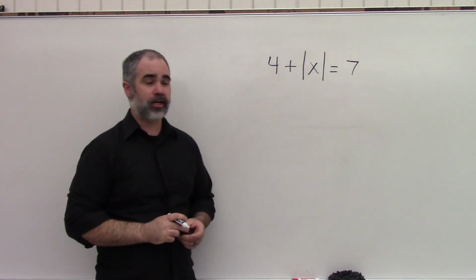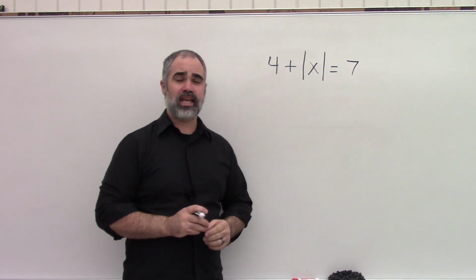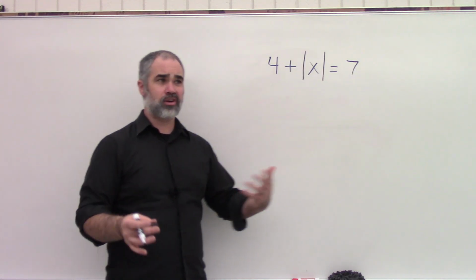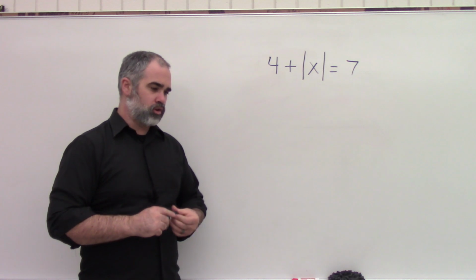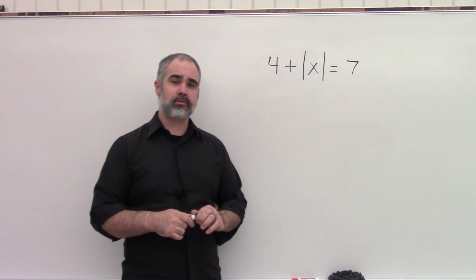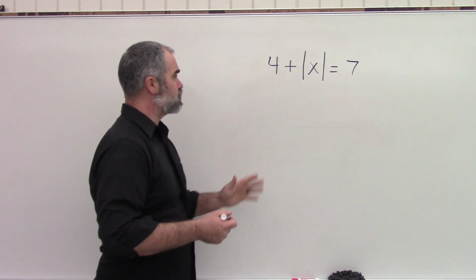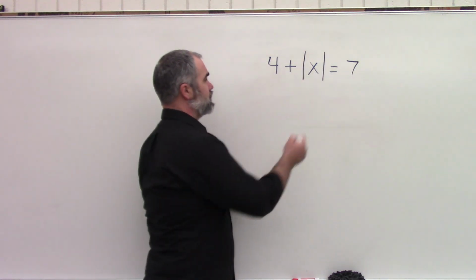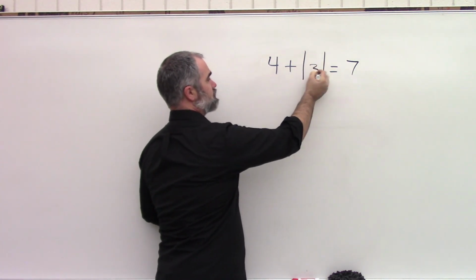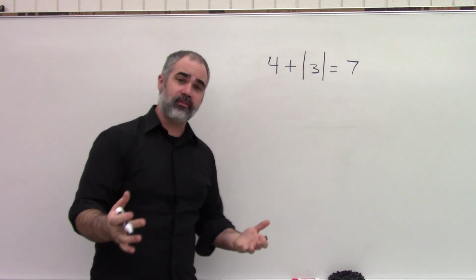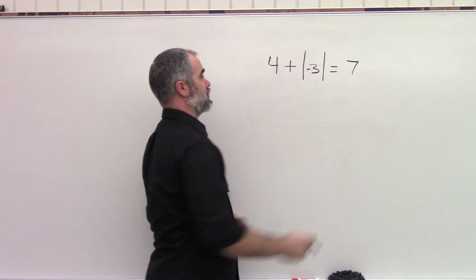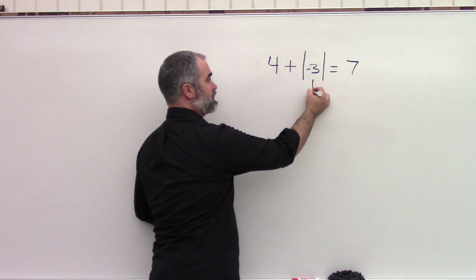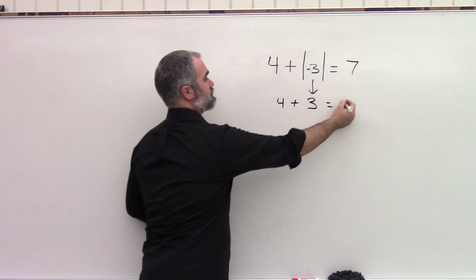All right, let's look at another problem here. I've got 4 plus the absolute value of x equals 7. Now here we want to try to figure out what x is. You're probably able to figure out what x is in this problem. You might even be able to do it in your head. You might say, well, I think x has got to be 3. Because I know that if x is 3, the absolute value of 3 is 3, so 4 plus 3 is 7. You might even have figured out that there's 2 answers, and this is a -3 here. So I could have a positive 3, which spits out a 3, or a -3, which spits out a 3. Either way, you get 7.